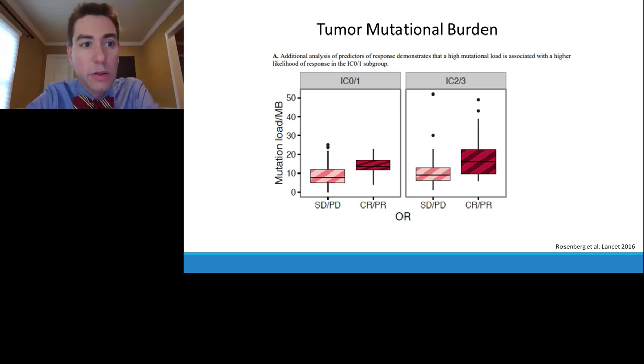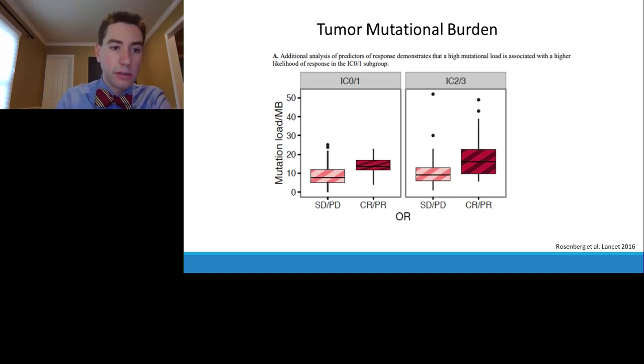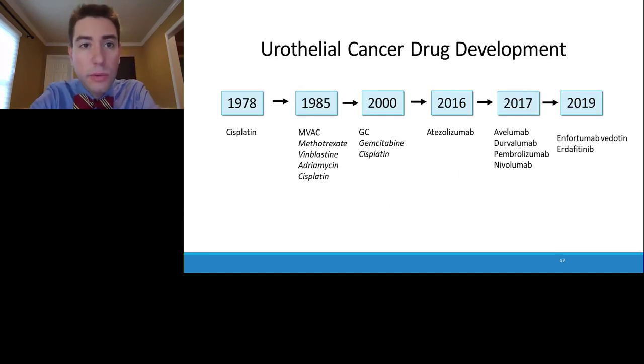And again, currently, tumor mutational burden and DNA damage repair do not have a clinical or FDA indication for use when prescribing drugs. And so when looking at urothelial cancer, we've come a long way since we initially got cisplatin in 1978. And there's a lot to expand on currently with making checkpoint inhibitors better, because even right now in the second-line setting, response rates are around 20%, and we can definitely do much better than that by either adding in combination, as we've seen even with chemotherapy, other targeted agents, or other immunotherapies and vaccines.